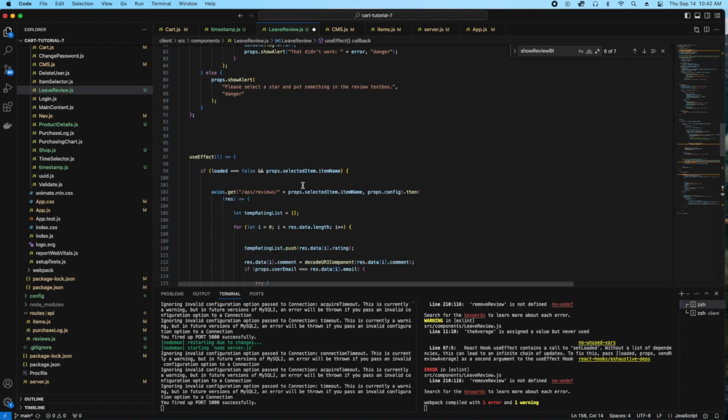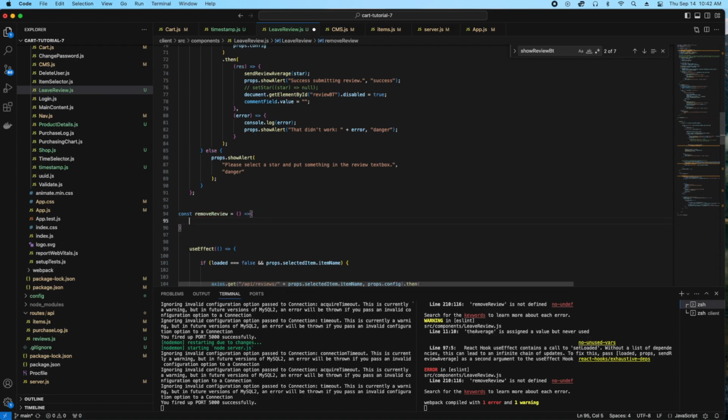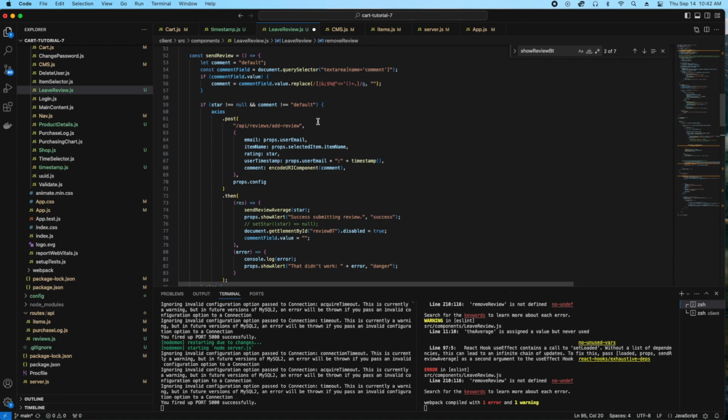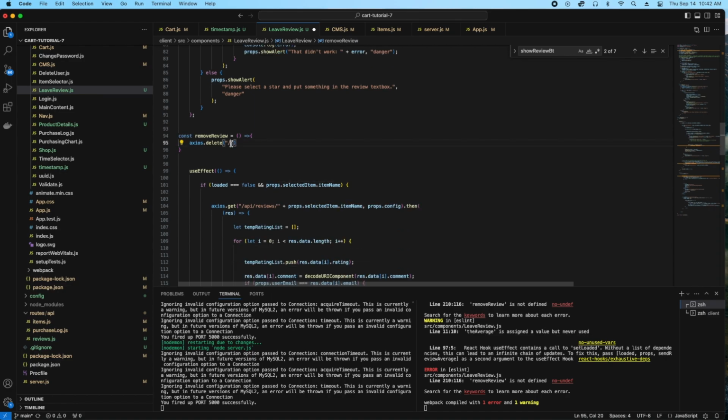A lot of what's going to happen during the removal is that I'm going to have to ask for the reviews again once the person deletes their review. So the get API that you see here within my useEffect on this file, I'm going to have to take that out and bring it out so that the scope is wider, so I can do that get once the delete is successful. So let's draw that path out to where this file exists on the server side to delete.